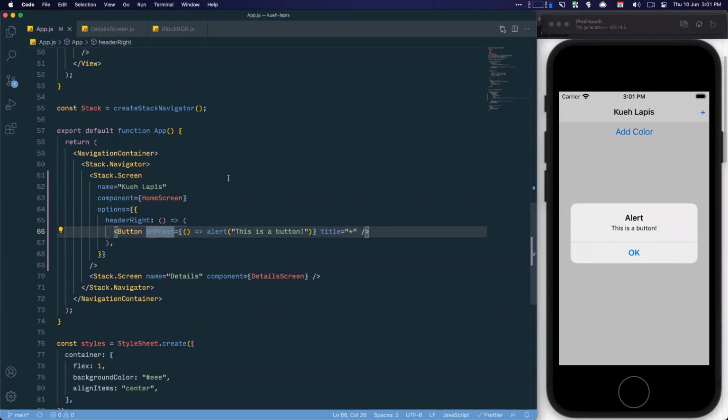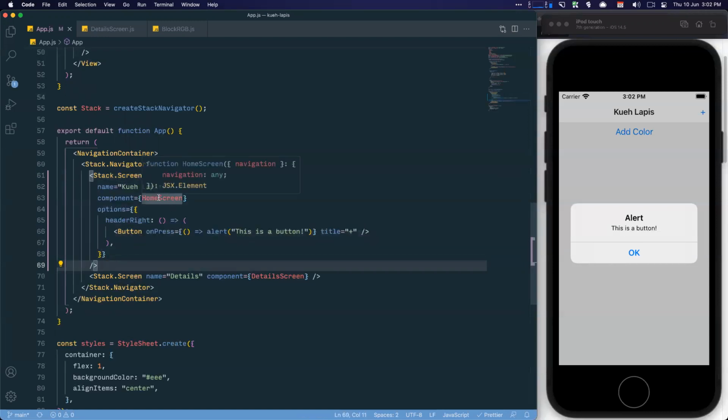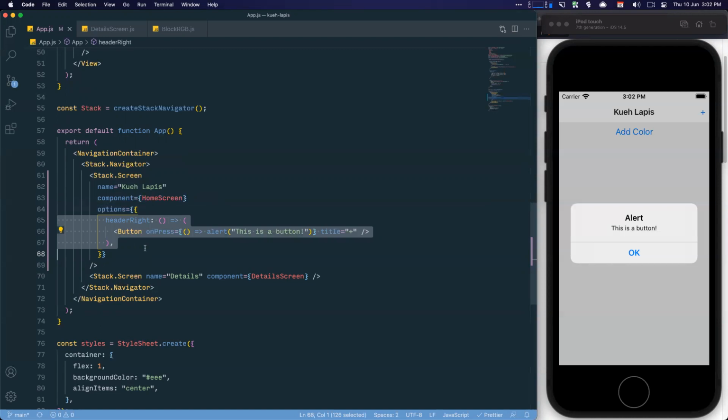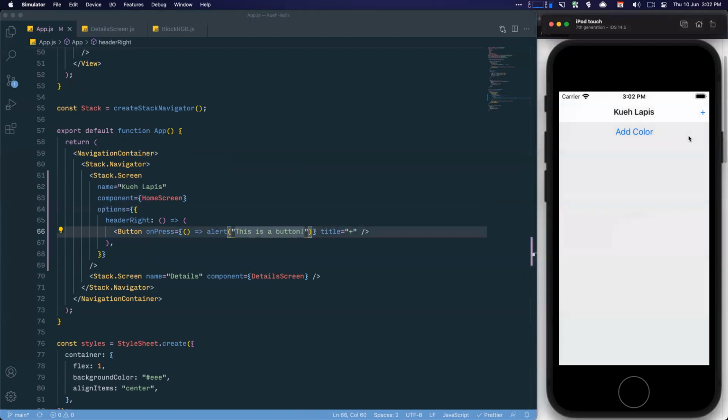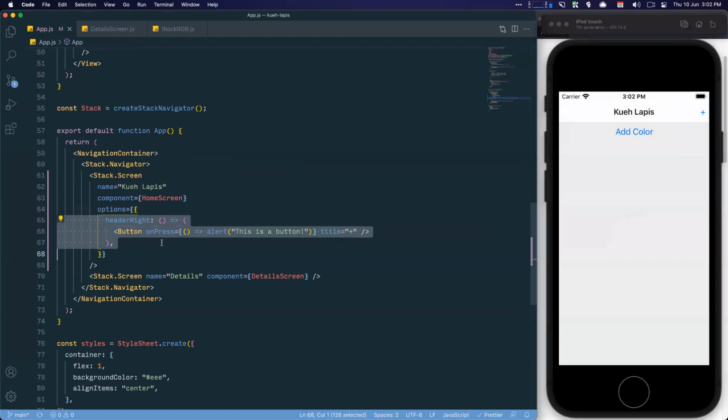Okay, there is a slight problem here. The problem is that we are defining the stack screen, and all your data is inside this component. There's no direct path from this header right into the home screen. You see what I'm saying? If you just want to pop up an alert and annoy your users, by all means, no problem. You can do it with this method. However, if you want to dig into your home screen state variables and add a new color, you cannot, because state variables are private to that component. All right, so there must be a way to do this.